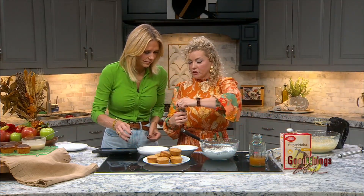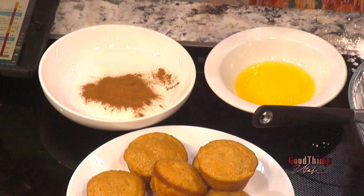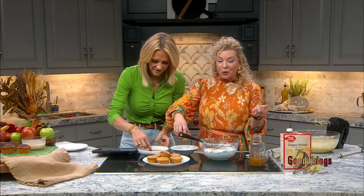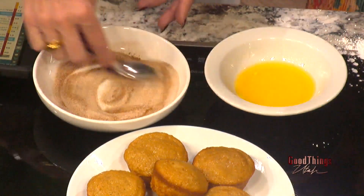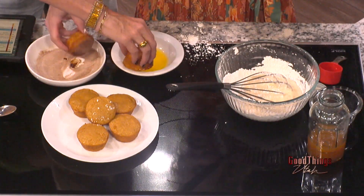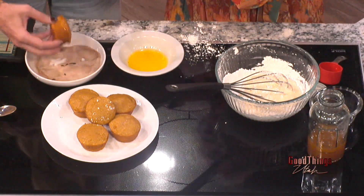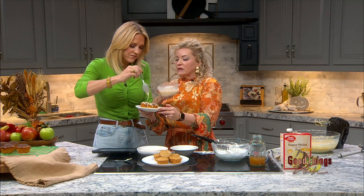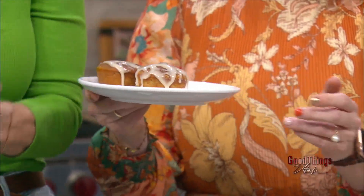So you're going to add cinnamon and sugar — about two tablespoons to a fourth cup of sugar. You know what? They already have cinnamon sugar premade at the grocery store; I put it on banana bread. You're going to dip the cupcake in melted butter, then dip it in the cinnamon sugar, and then drizzle the powdered sugar and apple cider glaze right on top. Go a little crazy with it — there we go.